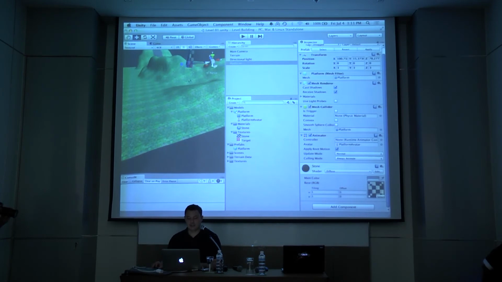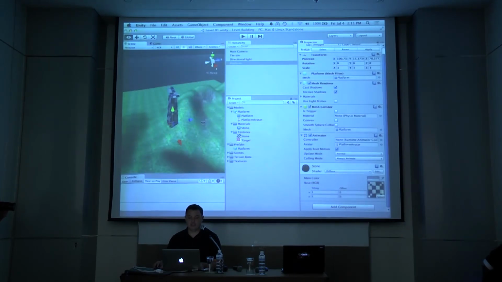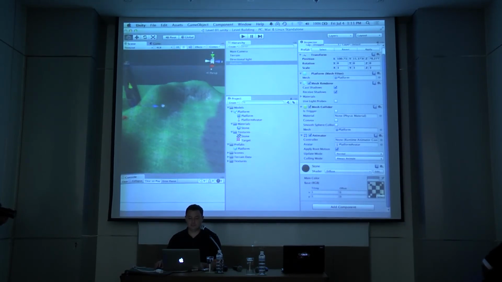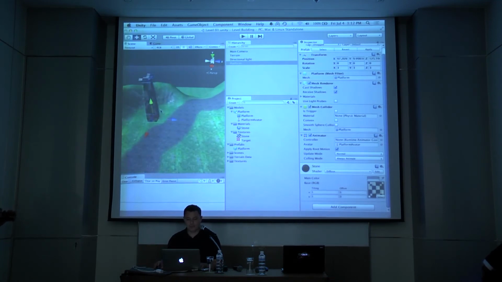Okay. So now I want to place this object on that platform area that we created earlier. Okay, put one there. Want to rotate it a bit. And I want to push it into the level a little bit.